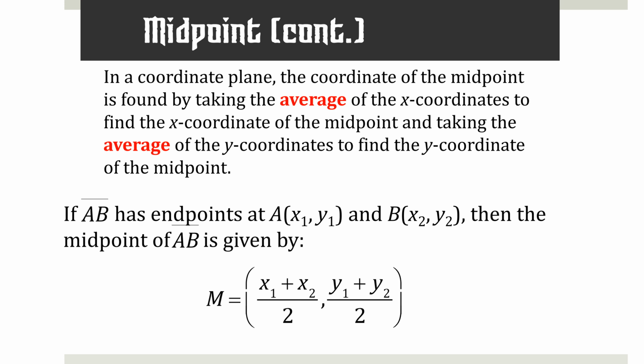What kind of mistakes will you make? Well, you'll turn the plus sign into a minus sign because you're used to doing minus when you do a slope. Or you'll do x1 plus y1 divided by 2 and x2 plus y2 divided by 2. What I would encourage you to do, however, is to understand what we're doing. To find the midpoint of a segment is the average of the respective coordinates. It's kind of important, that's why I made them bolded and red in there. Thomas, if I asked you to find the average of everybody's height in this room, how would you do that?